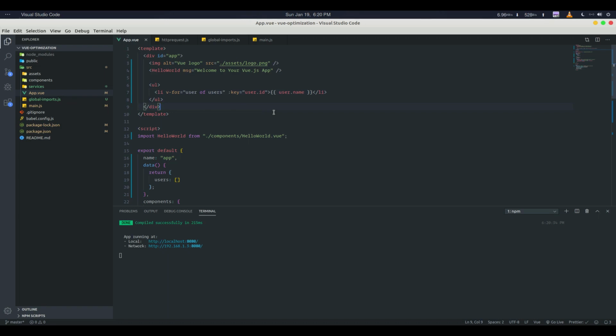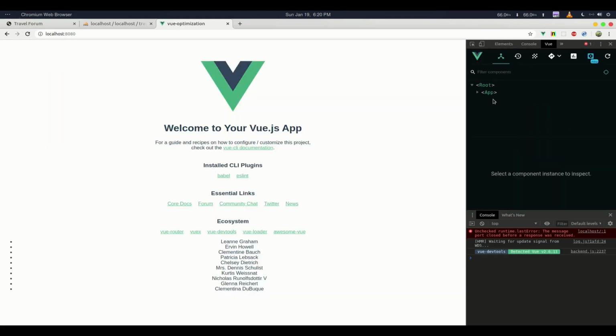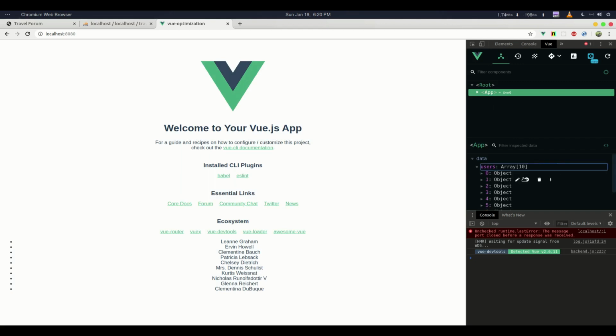All right, so let's go ahead and test it out. And as you can see here, we are able to fetch the data from the JSON placeholder server. So let me go to view, check that out, and we have our 10 users.